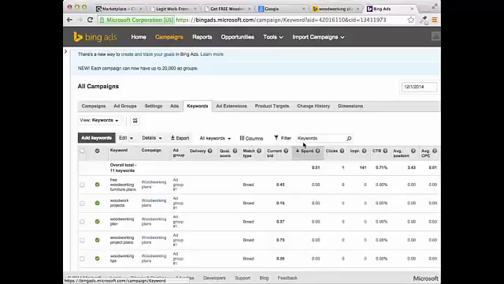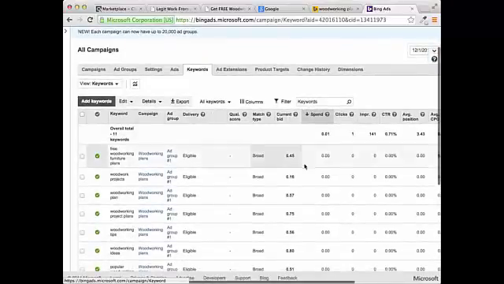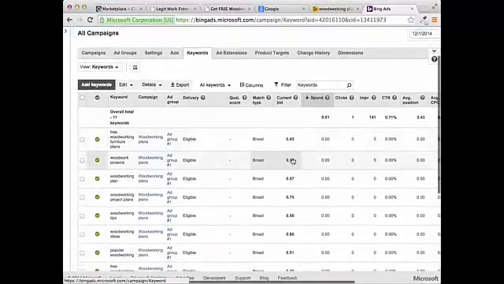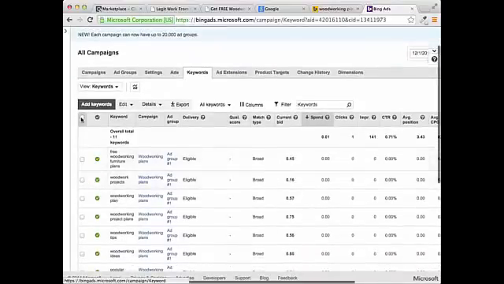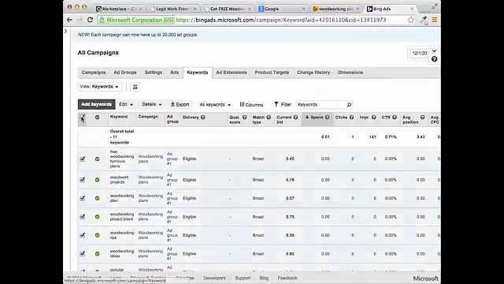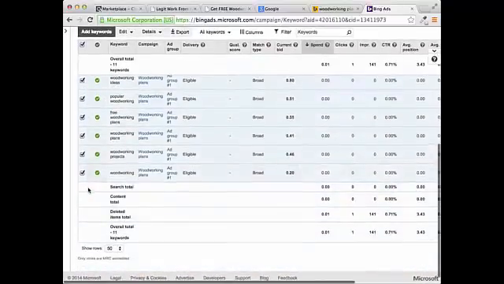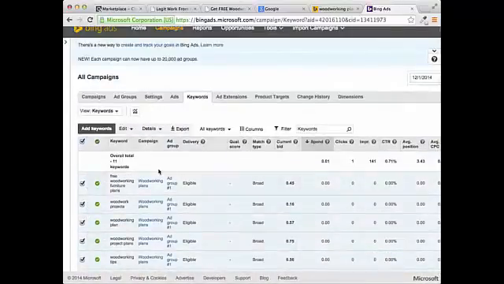It'll take just a second to load up. Okay, and you can see that the current bid is way higher than what we wanted. So right over here, this little box under keyword, if you select that, all those keywords are going to be selected.